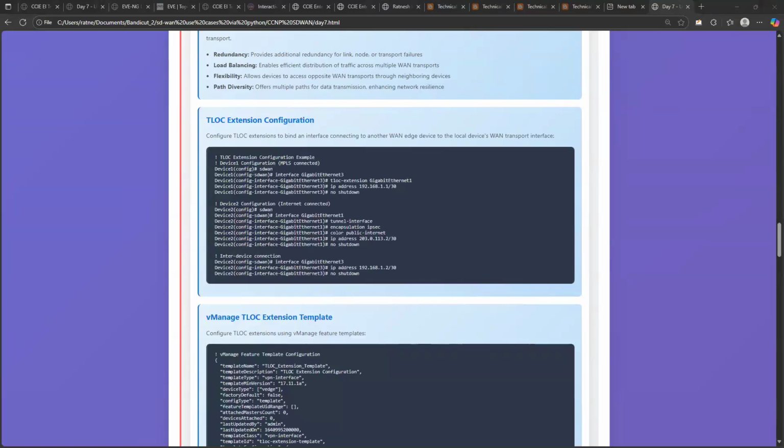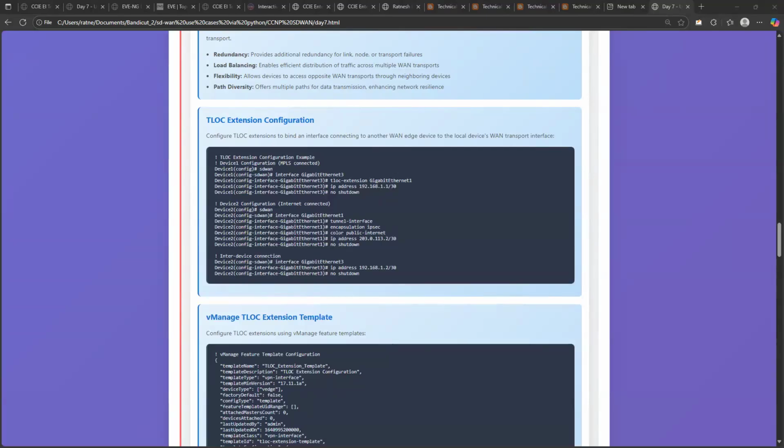Let me check in another window. TLOC extension, right? Configuration wise, 100% I have it in my YouTube video. Let me try to configure it. I think I can.